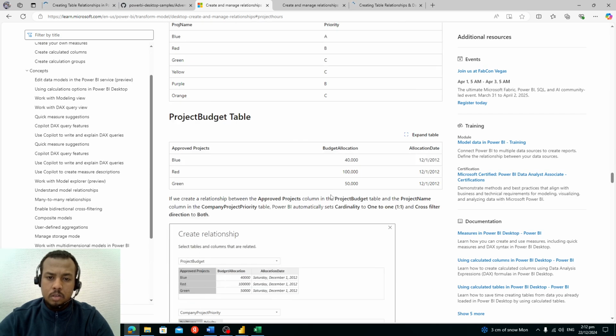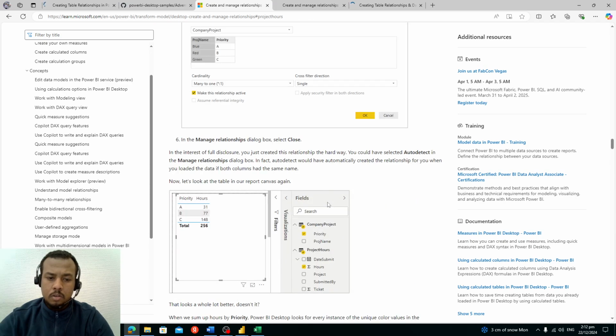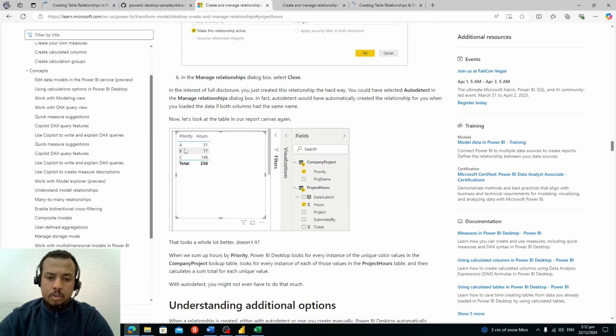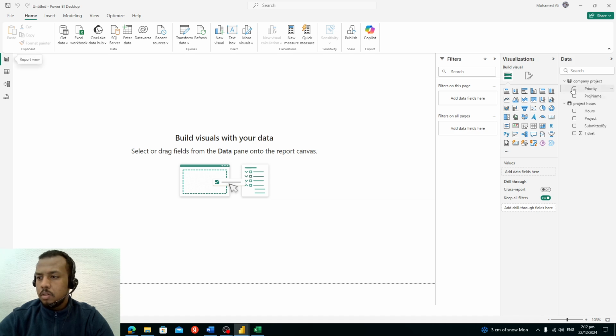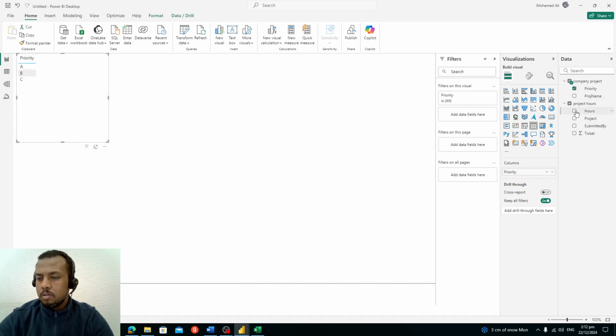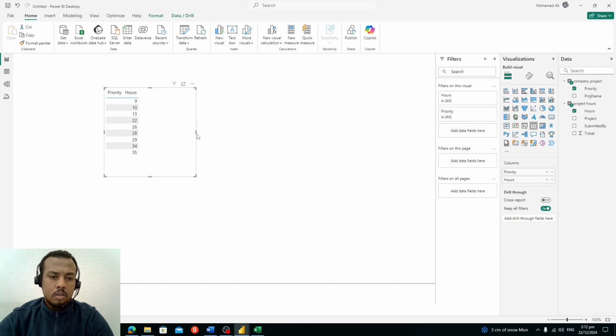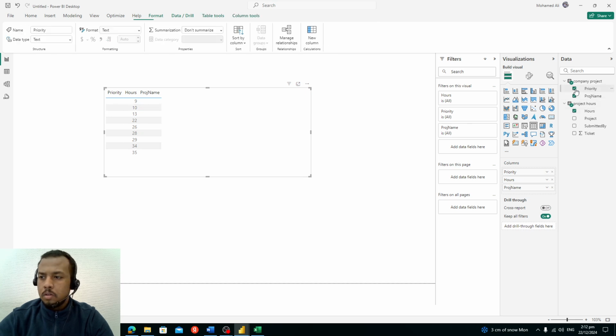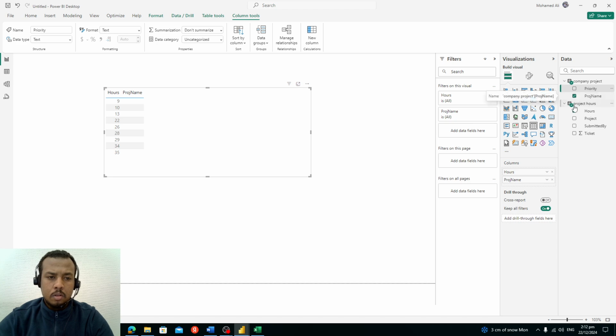Here you see, you can write priority and hours, and you can say that your data is correct.